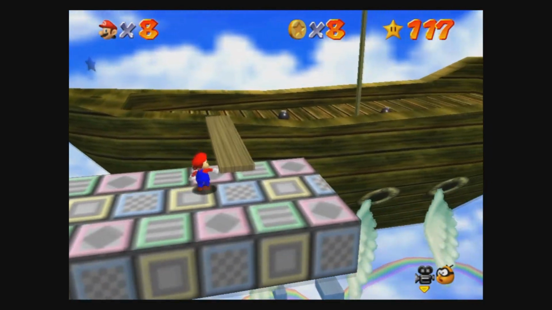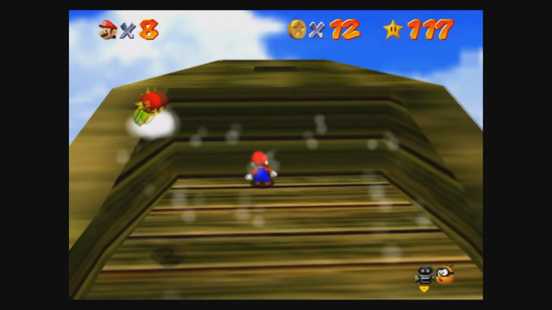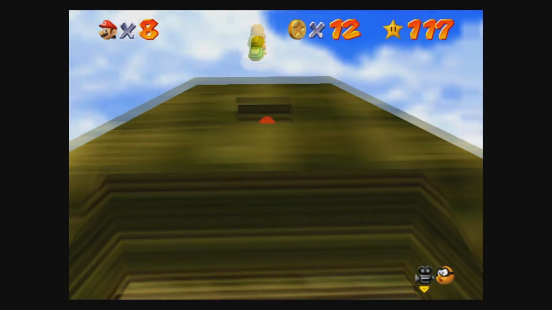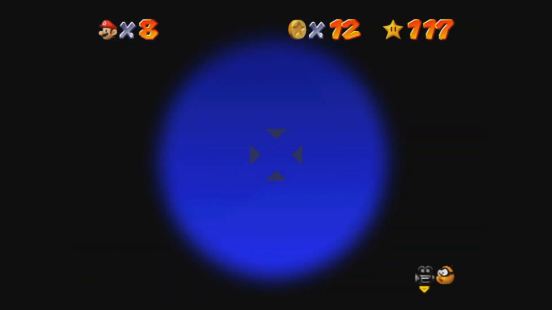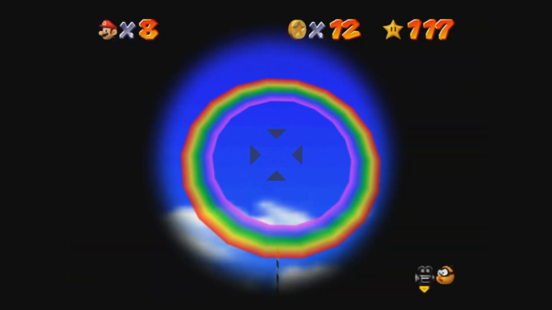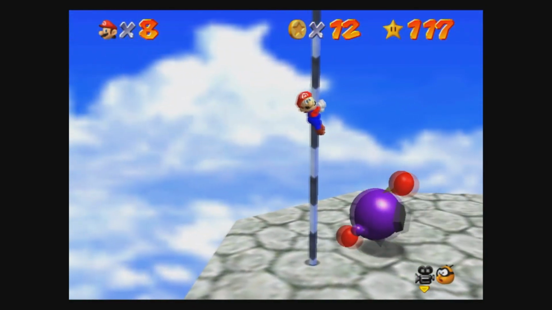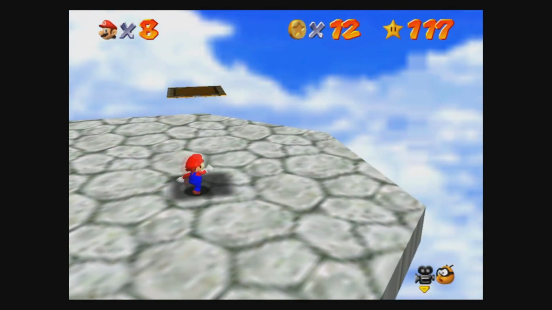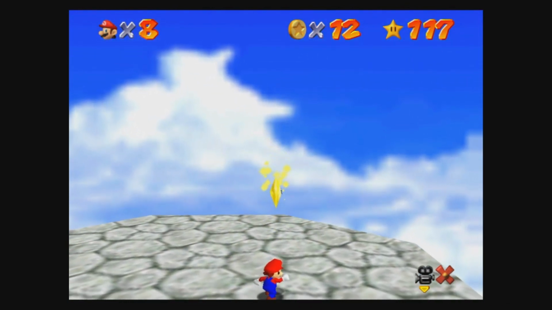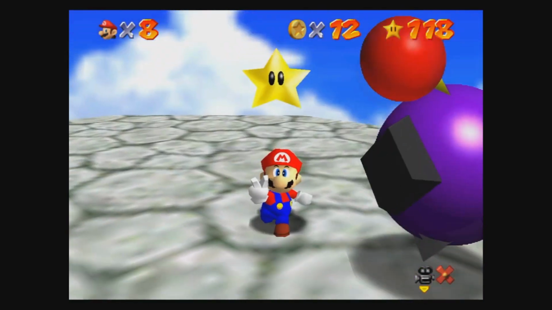Okay, after many fails later, we are back up here on the cruiser. What we need to do is head back here to this cannon. This is what we need to unlock the cannon. And then we literally just shoot into the rainbow, because we'll land on this platform with this big fellow, and we can get the star here. Here we go!